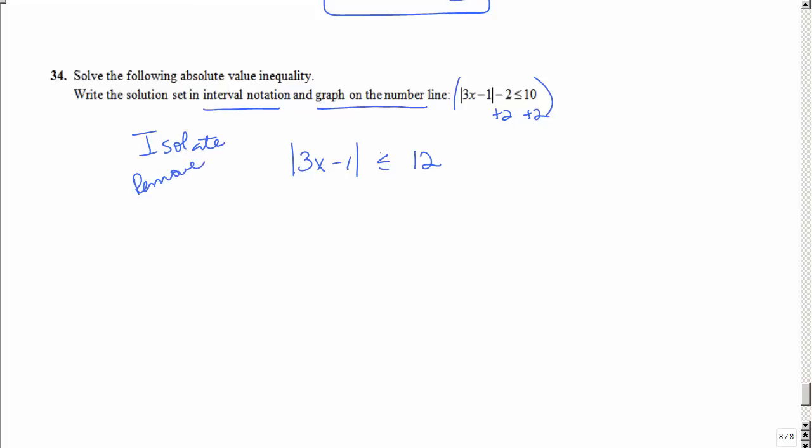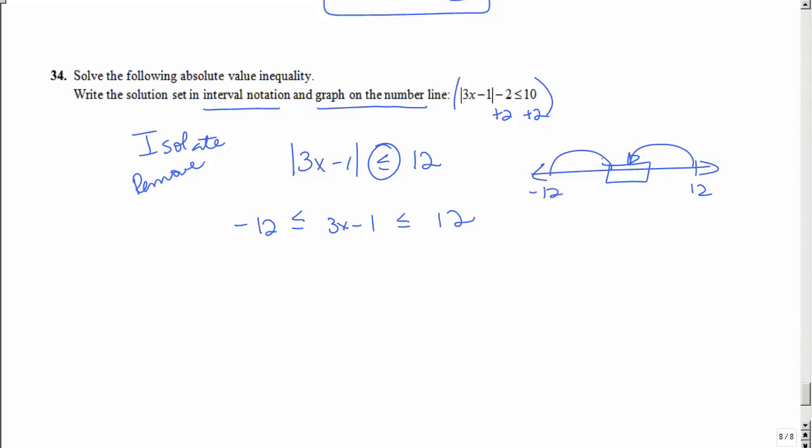Now I need to remove the absolute value. The way I teach it, if this is less than, then it's sandwiched between -12 and +12. Your teacher may approach it a little bit differently, but at the end we're going to get the same answer. So because of the less than and a distance from the number line, if you have something and it's less than 12, here's 12, so less than is closer to that, but 12 units on the other side would be -12 and less than would be in between. That's where that comes from.